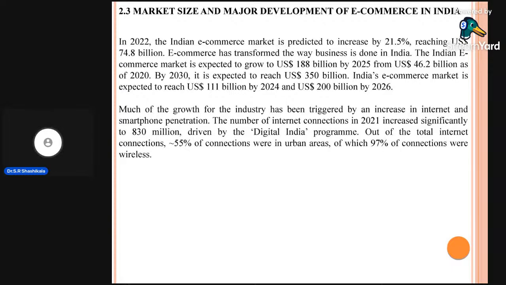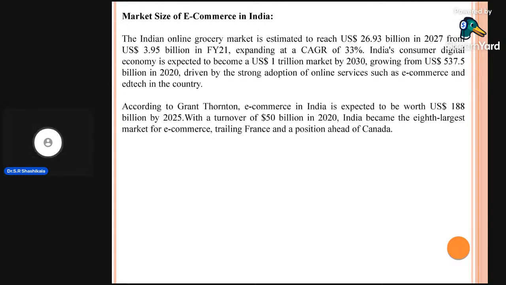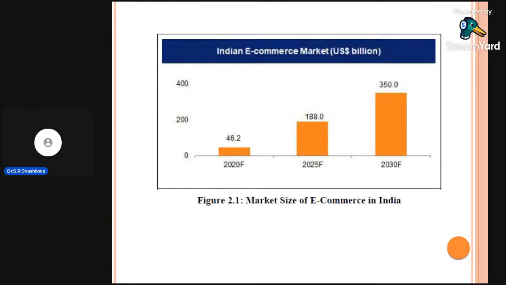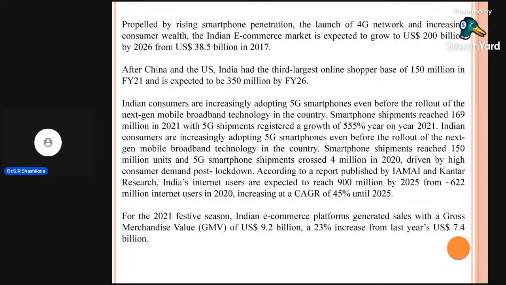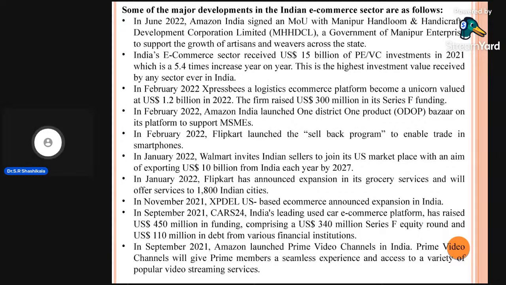Some of the major developments in the Indian e-commerce sector include, in the year 2022, Amazon India signing an MOU with Manipur Handloom and Handicrafts. This indicates that the government of Manipur supports the growth of artisans and weavers across the state, and to encourage e-commerce of handloom handicrafts, the Manipur government entered into the MOU with Amazon. India's e-commerce sector also received about US$15 billion in investments in 2021, the highest investment value received by any sector ever in India.